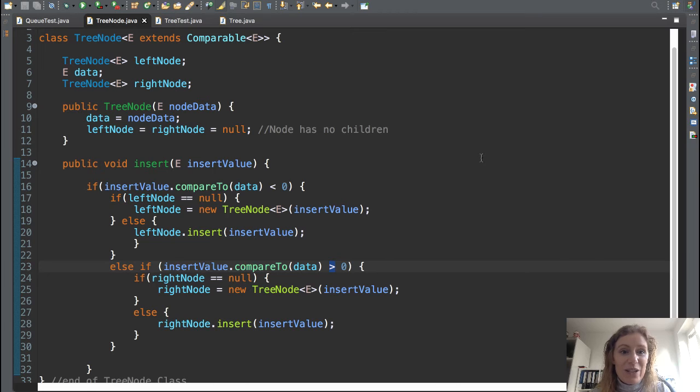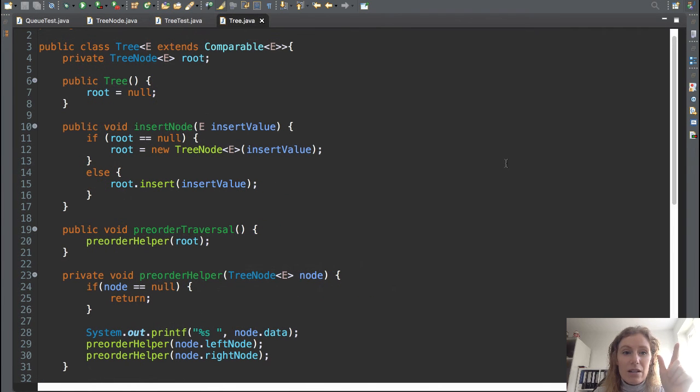And now we're going to go back to tree again because we have our other three methods to talk about: our pre-order traversal, in-order traversal, and post-order traversal. They call these helper methods. If you have a public method that's being called and accessed by another class, you need a helper method. Respectively, you traverse the tree and print the node value. Helper methods, or accessor methods, you can also call them.